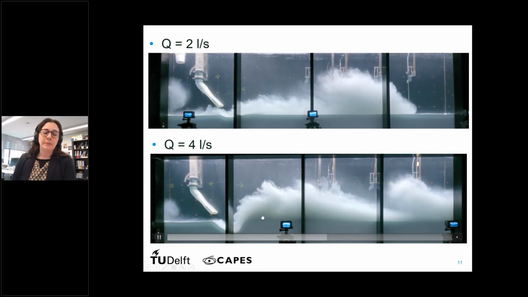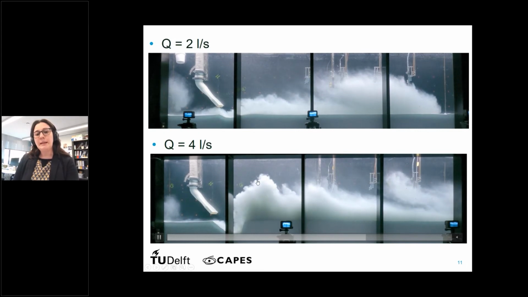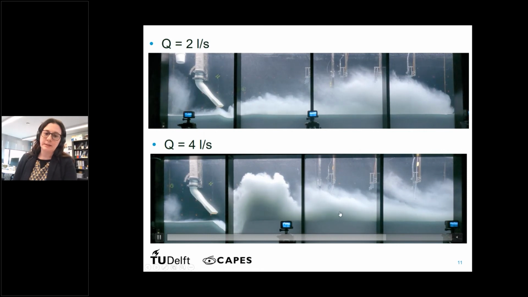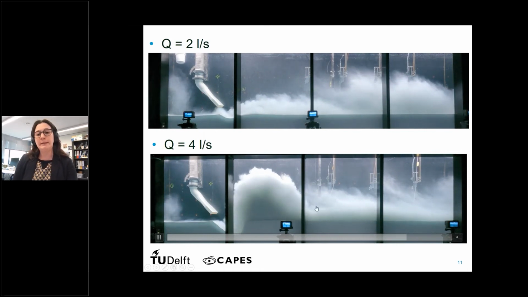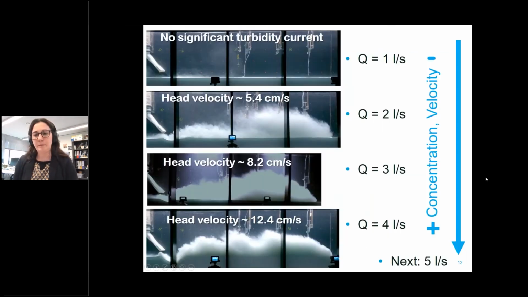But with the increasing depth of the scouring, a vertical component develops here, which brings the sediment up, and then it plunges into a turbidity current. And this means that the near field of the turbidity current is varying over time. I will get back to that later, but I wanted to highlight that.